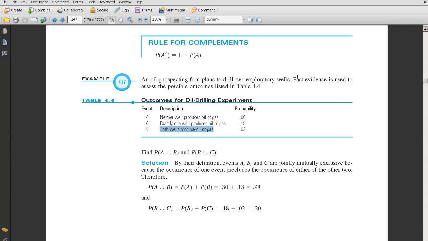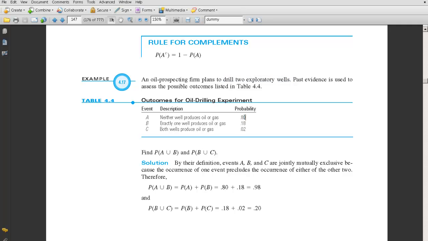And from past evidence, so how do we know what the probabilities are for these? Well, obviously, they're just guesses, first of all. It's not like we're tossing a coin and we say the coin is balanced, and so it's 50-50, 1/2 and 1/2. You don't really have any idea. Like if I asked you, what's the probability that you'll be successful in terms of drilling wells and getting oil, you'd have no way of knowing. They don't exactly have any idea, but they can make a guess based on their past experience, what's happened in the past.